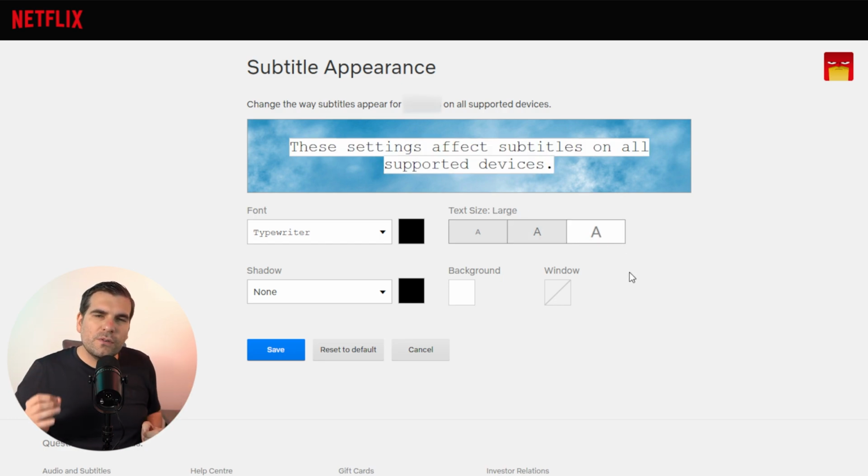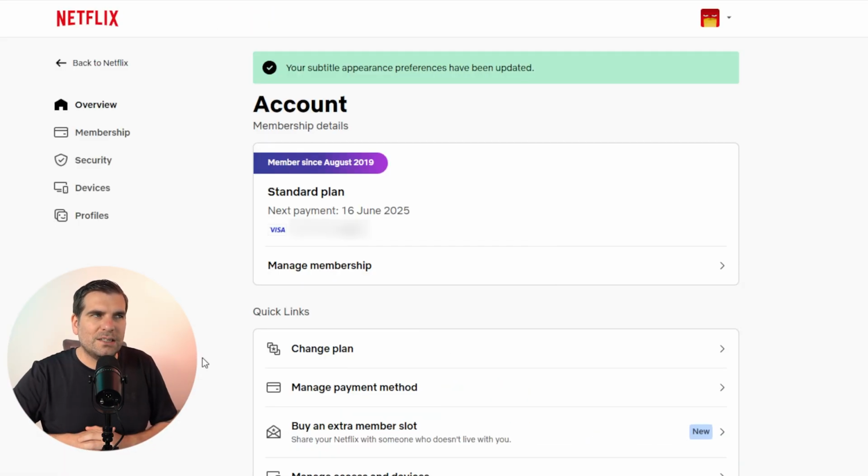We can make all of those fine-tuned adjustments to our captions within Netflix so that when we have them playing on the video, it makes it a little bit easier for us to read what is actually going on. It's a great little function, and maybe you've made a mistake and you just want to put it back to the defaults, you can go ahead and hit the default settings there and it's going to run it all the way back into the defaults.